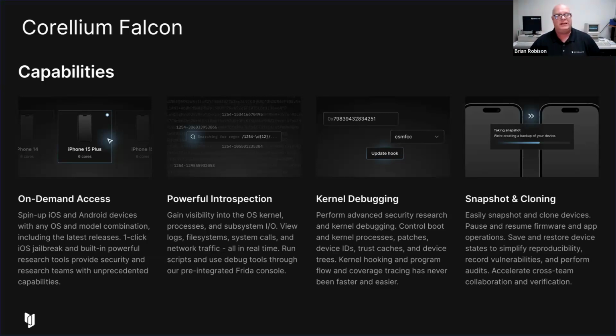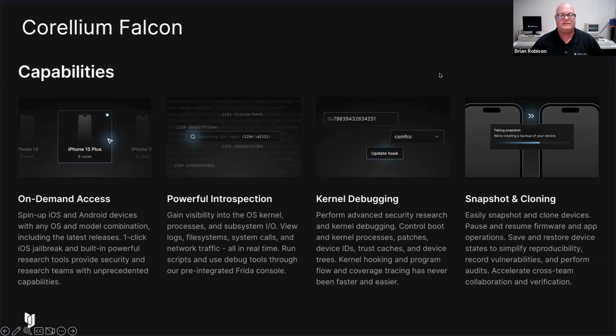Corellium Falcon is really what the old version of our product is, with the full stack capabilities. And it includes a lot of those new features that I was mentioning that are not just in Viper, but are also in the Falcon line, where you have the ability to dig deeper, both at the application layer as well as at the kernel level.